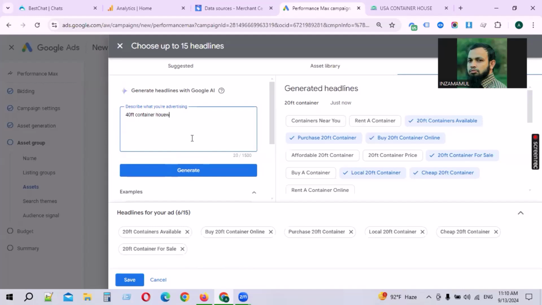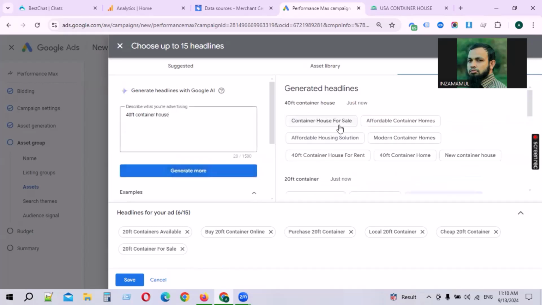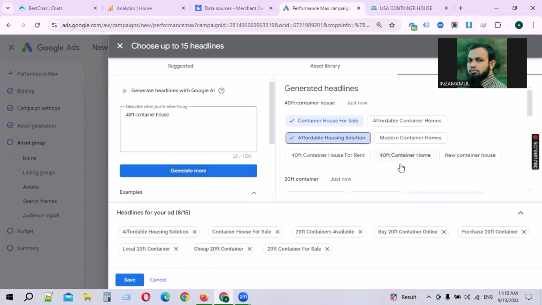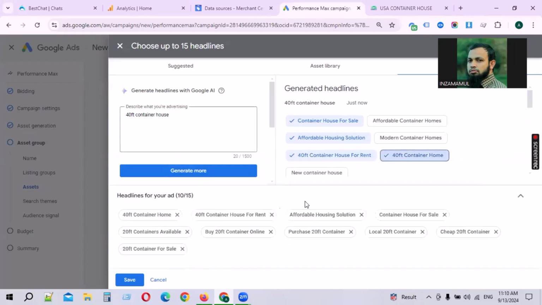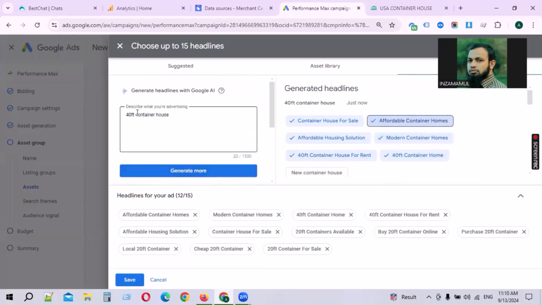Your website, product related option, no problem. Generate: container sale affordable for living or everything. Generate more: modern affordable container homes.